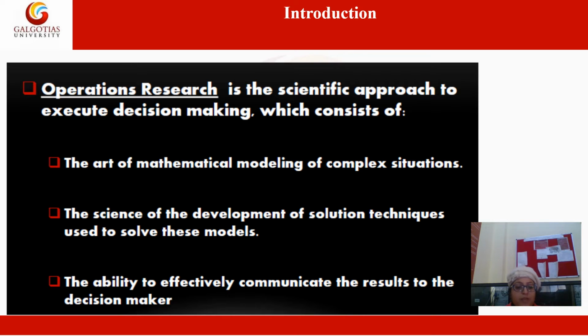The main objective of OR is to develop mathematical modeling for complex situations. It is the science of developing solution techniques which are used to solve various types of problems, and it helps to develop models to solve these problems. It is the ability to efficiently communicate the results to the decision maker. So, this was all about operational research.